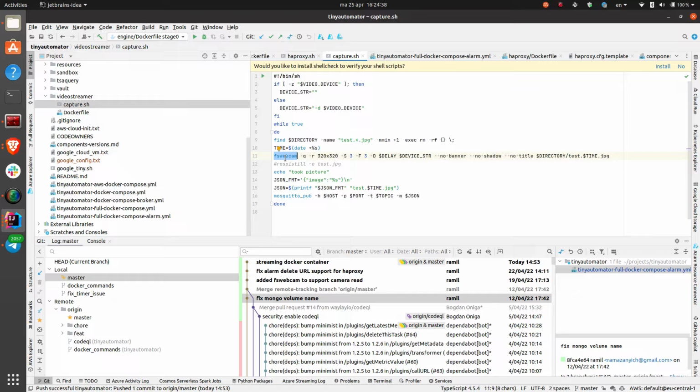It is a simple container which has a shell script which does image capturing at predefined intervals, saves the file on a shared Docker volume accessible by both the capturing Docker container and the Waylay engine Docker container, and sends a message to the Mosquitto MQTT server with the file name.